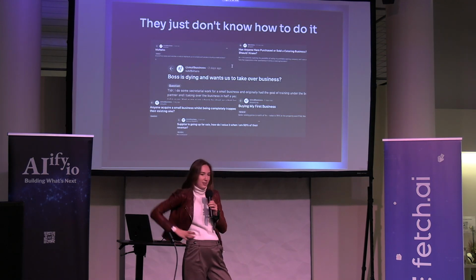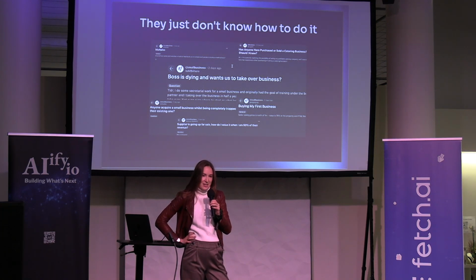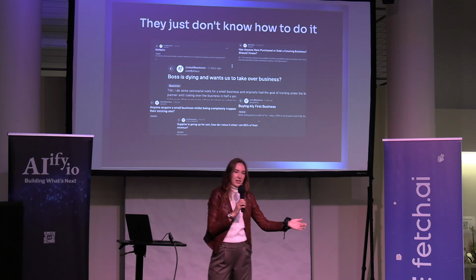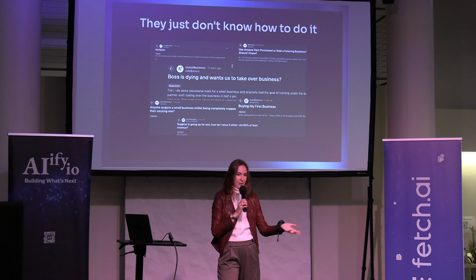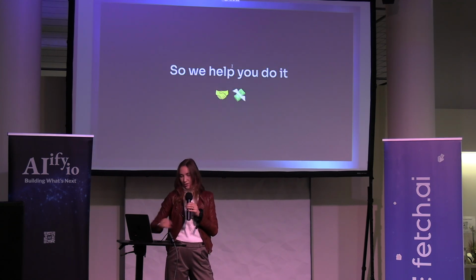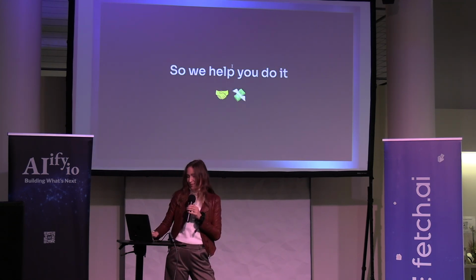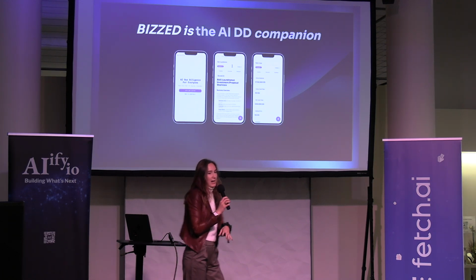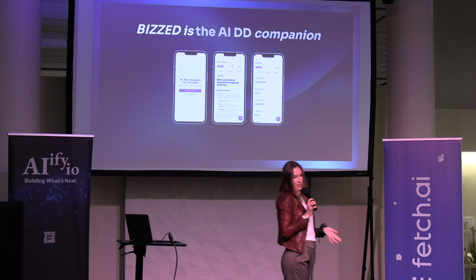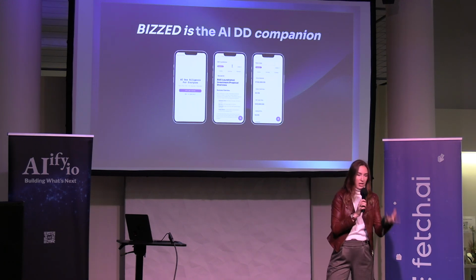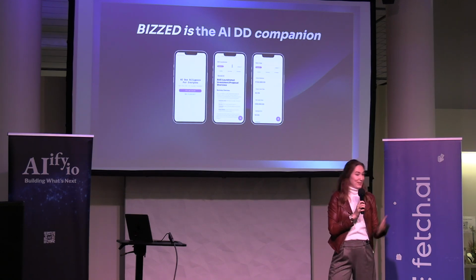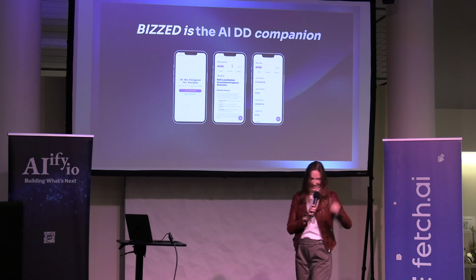Now, one problem with that, finance is kind of gatekept how to do that, and most people don't like doing a DCF. And the skill set to run your local electricians is very different than the skill set to due diligence such a business and model the financial forecast. So, very easy, we help them do that. This is basically your AI due diligence companion. And I'm very cautiously saying companion because we don't think that you should chat to something. We think that information should be provided in the way you want it, and then the information should come your way.